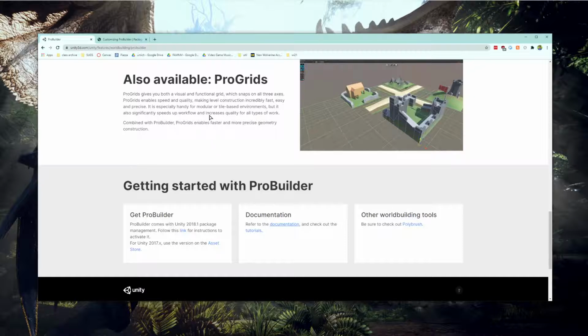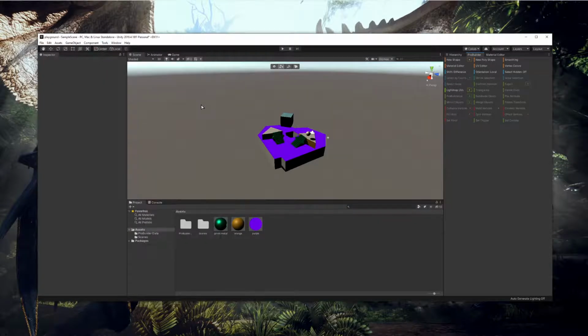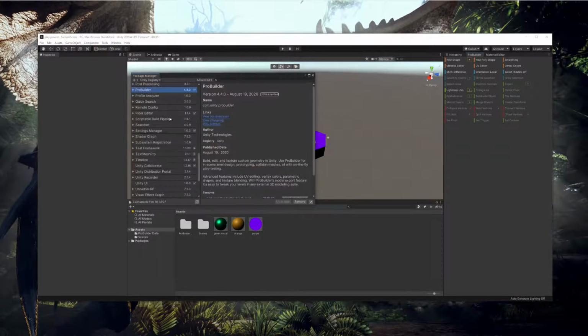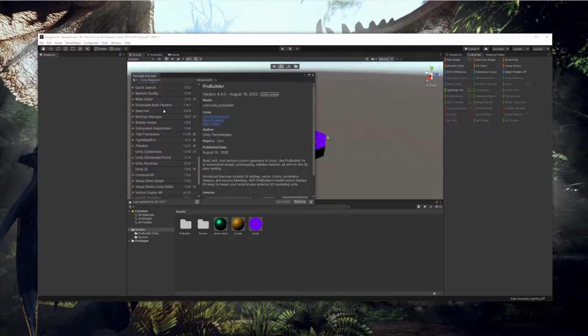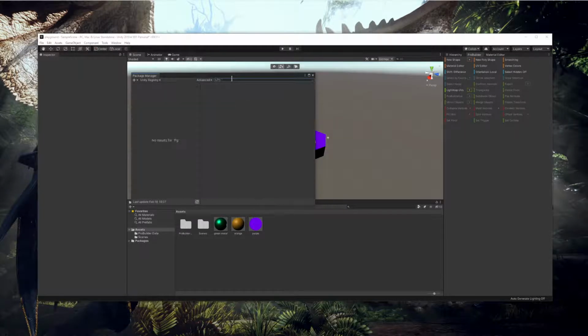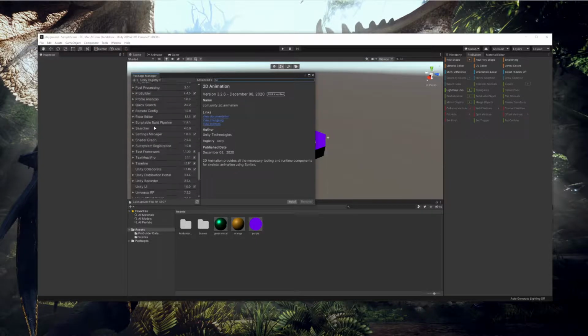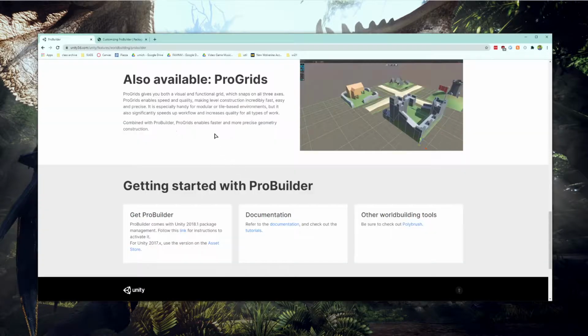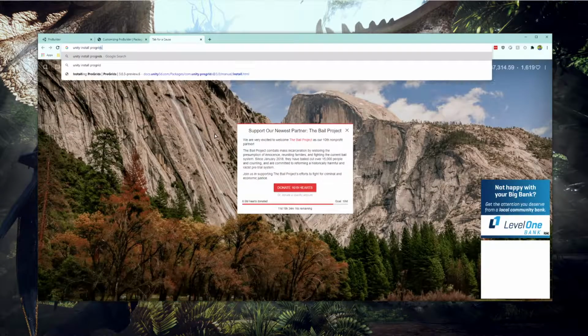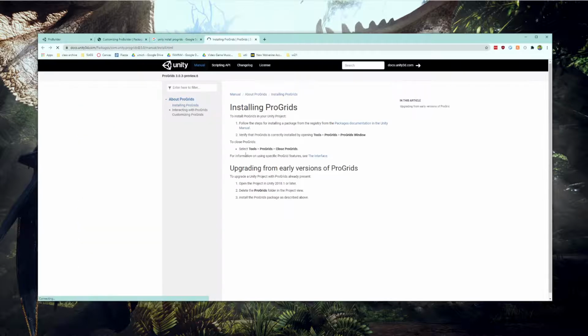Yeah, and also ProGrids, which I haven't shown you. ProGrids, I believe, is a package here that you can install. Let me go to Window, Package Manager. Is it built into ProBuilder now? I don't remember. Unity install ProGrids.